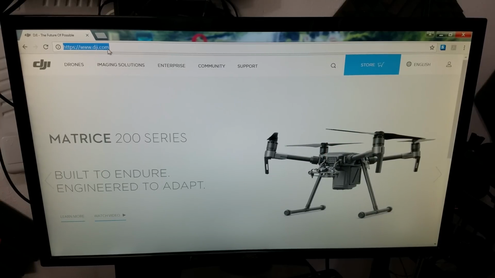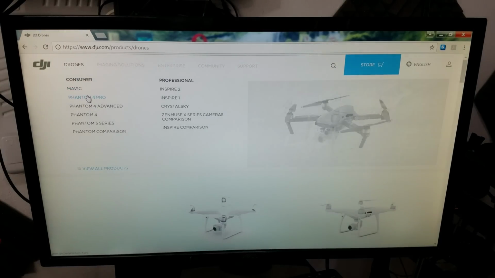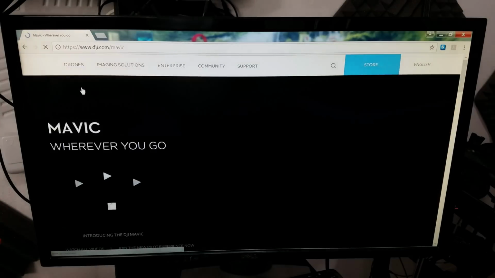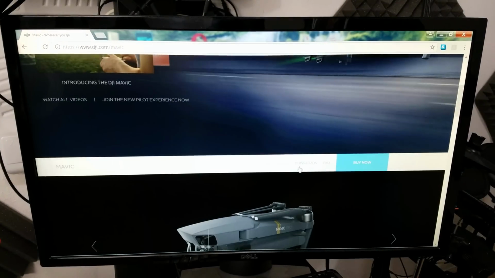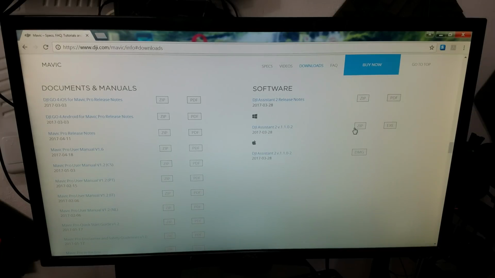Okay, the first thing you want to do is go to DJI.com, not the store, the actual DJI.com, because it'll get kind of confusing. So then you're going to go down to drones and the Mavic. And if you scroll down just a little bit, it's downloads. There's two main files. You could do it in zip, executable, or the Mac version. I recommend if you have a fast enough connection doing the executable, if it's Windows, or I haven't tried the Mac version, so good luck with that.